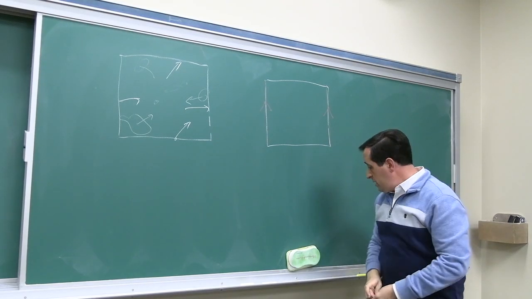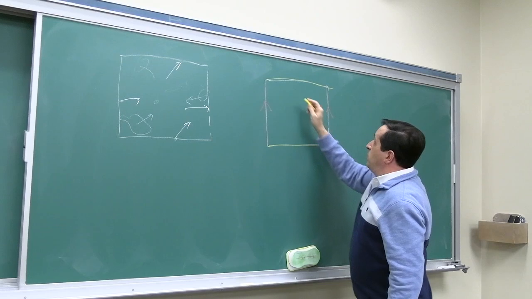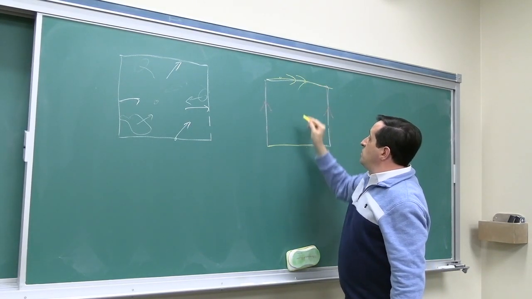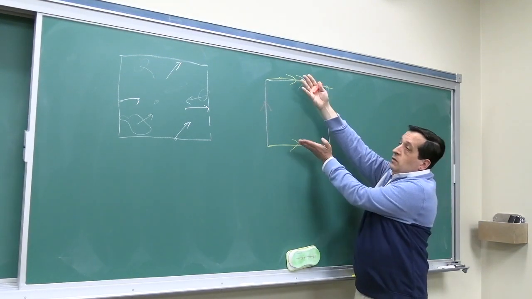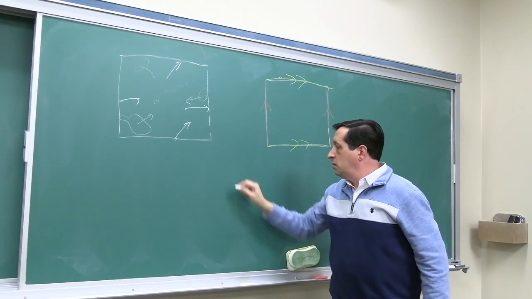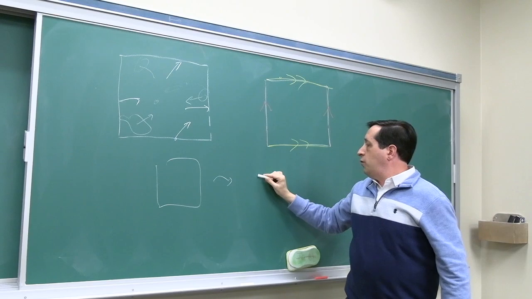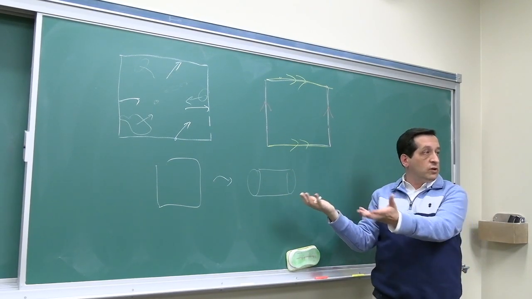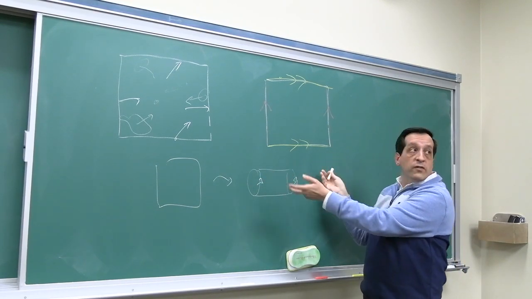Okay? On the other hand, along the top, something similar happens. This point is identified to this point is identified to this point. We draw a different set of arrows just to not confuse the two. And you take the piece of paper and you wrap it around that way. Now, if you do this, you take your flat piece of paper, and first you wrap it around into a cylinder, and let's pretend the paper was flexible, and then what you do is you identify the two ends together.